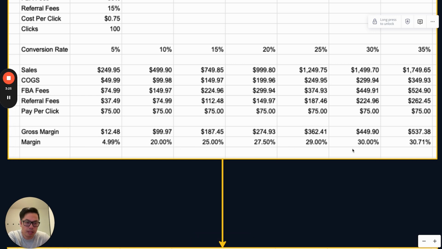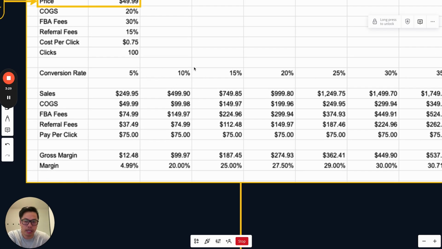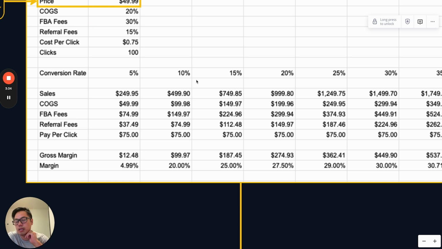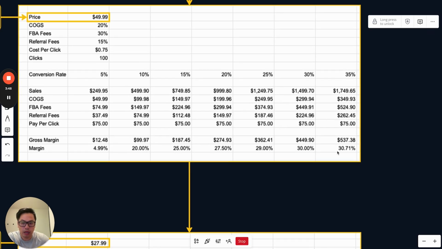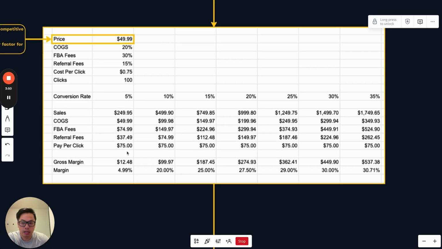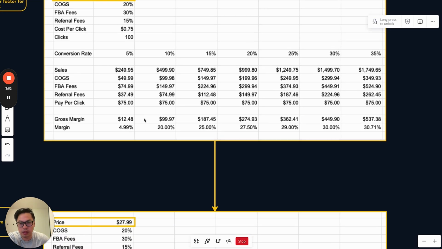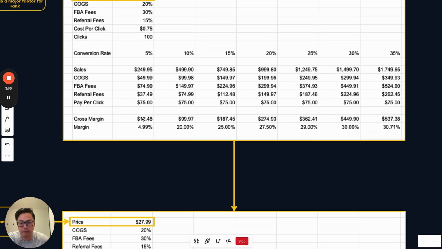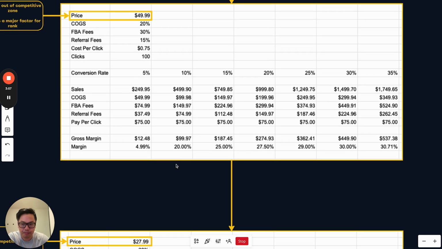So some of these margins right here are very healthy, as long as I can have a conversion rate at around 10%. So I'll always keep that in mind, so that when I'm actually tracking my conversion rate stats, this would be the golden number. I know that if I'm less than 10%, it's actually going to be very hard to generate a profit here. So generally you want to keep it a little bit higher, because it's hard to run a business at around 5%. So that's how I like to think of it.